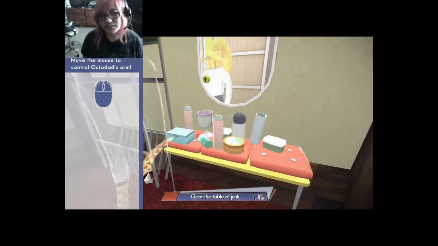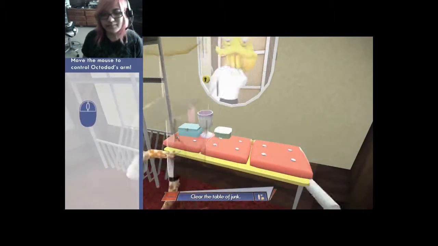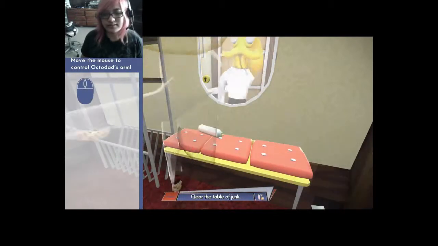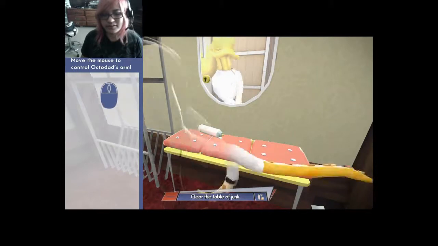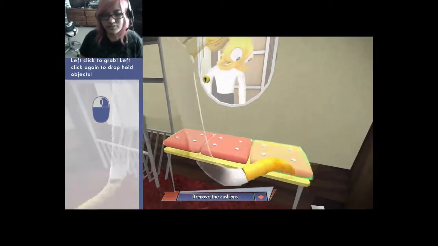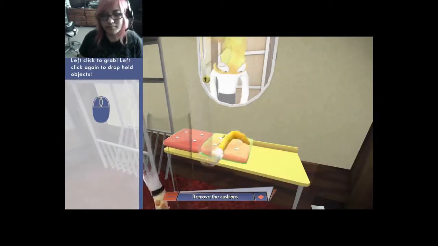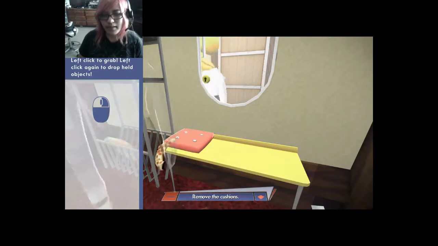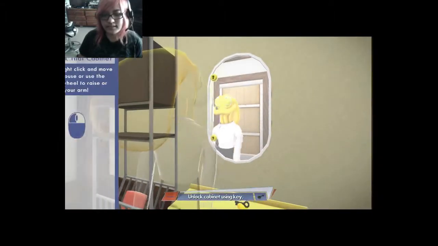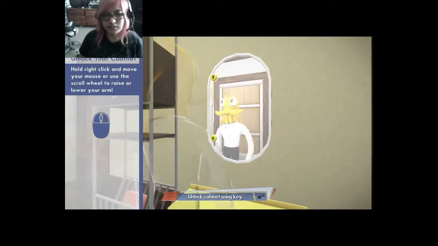Clear the table of junk. Move the mouse to move Octodad's arm. Oh god. Clear it. One more. One more. Okay, let's go. There we go. Clear the table of junk. Remove the cushions. That's a key. Hold the right click and move your mouse through the scroll rail to raise or lower your arm.